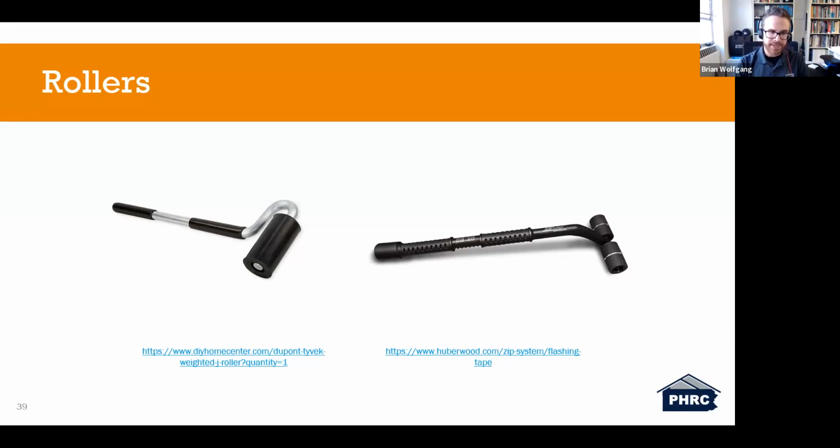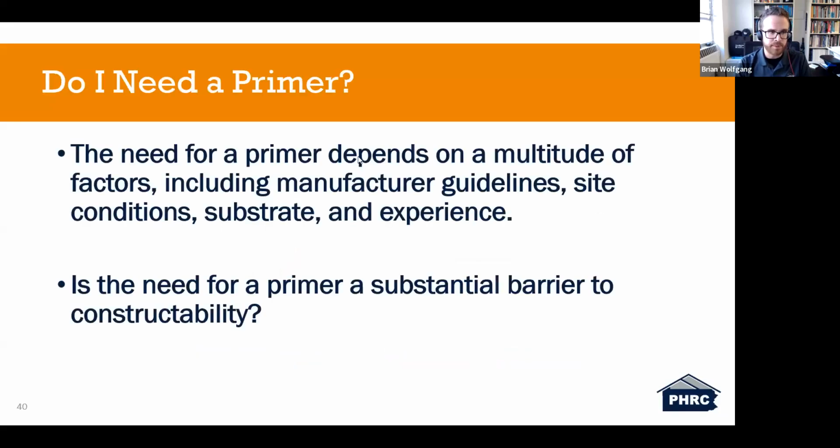So again, it comes back to a conversation that we had back in September when we talked about building enclosure risk. If I ask you right now, if you're a builder, do your subcontractors roll the tape that they install? And if your answer is "I think," or "I hope," or "they should," it might be worth having an additional conversation with that subcontractor, making sure that they have the tools they need to do that job well, because that rolling of that pressure sensitive tape is incredibly important.